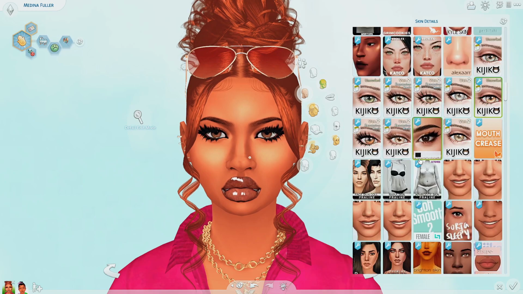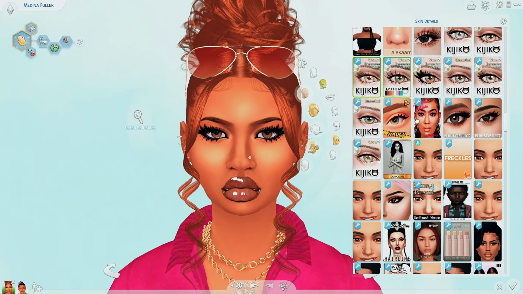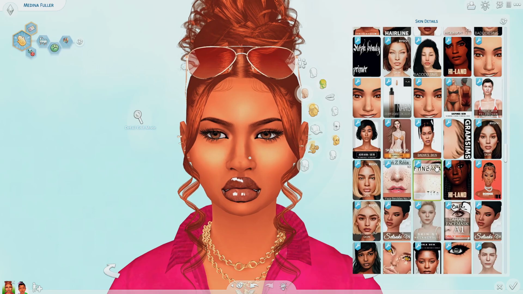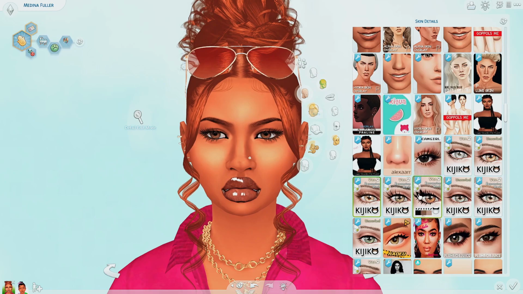But let me try to sum it up. Basically what this mod does, it will tell you which slot a certain item is going to take up on your sim. So this one is going to take up the forehead slot. If you scroll down, this one is going to take up the mouth slot. If you were to click on something else in that slot, it's going to remove it. But it's letting you know so you don't mix up stuff and try to figure out what is disappearing off of your sim. I will link that down below if you guys are interested in that.